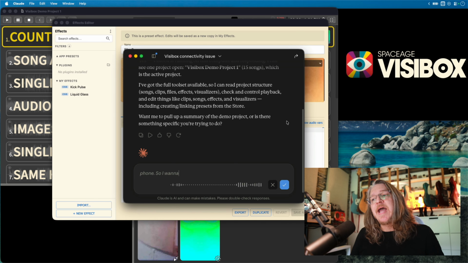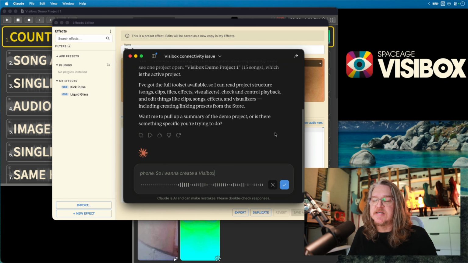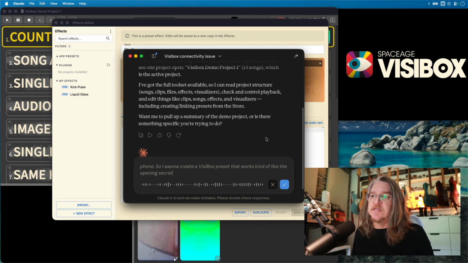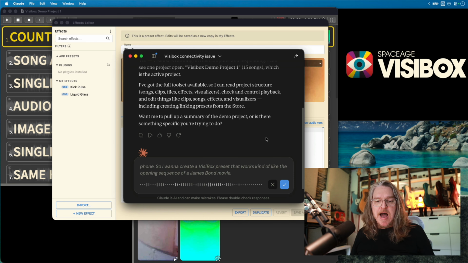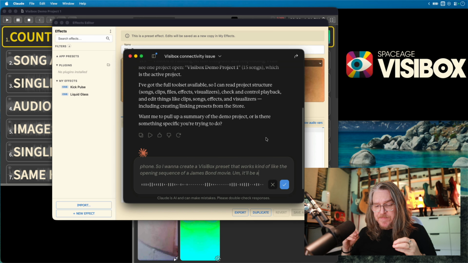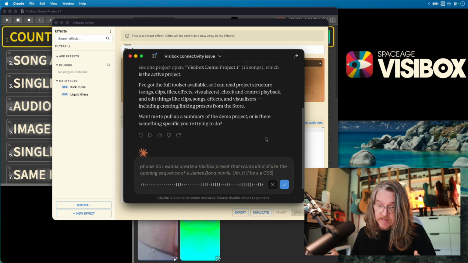So I want to create a Visibox preset that works kind of like the opening sequence of a James Bond movie. It'll be a CSS-based Visibox effect preset that masks out everything but a circle on the screen, and that circle kind of jumps around randomly or pseudo-randomly as part of this effect.